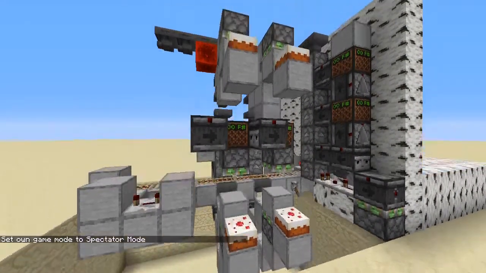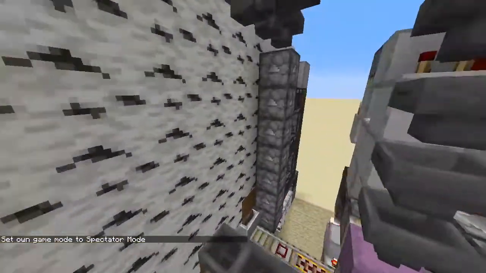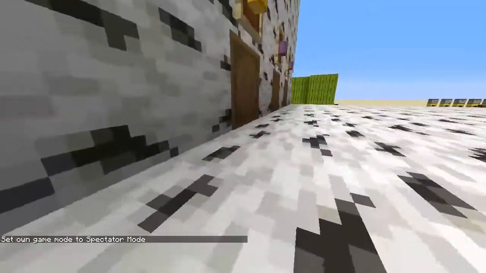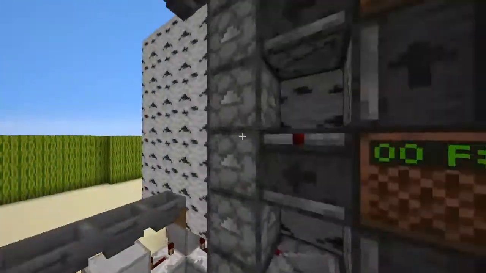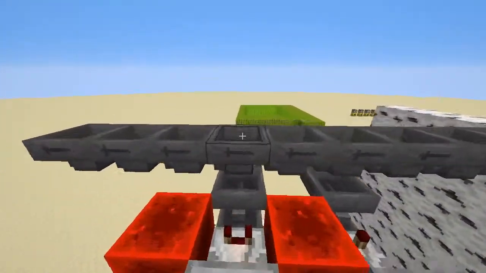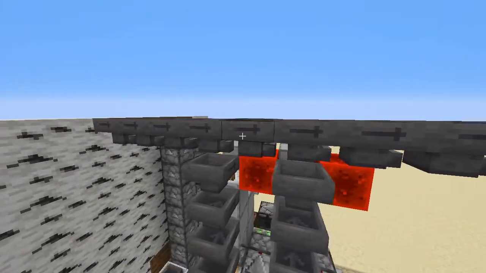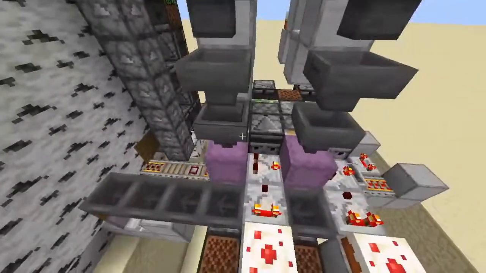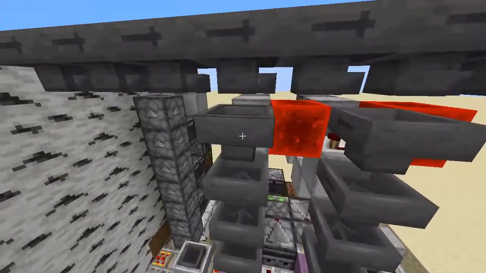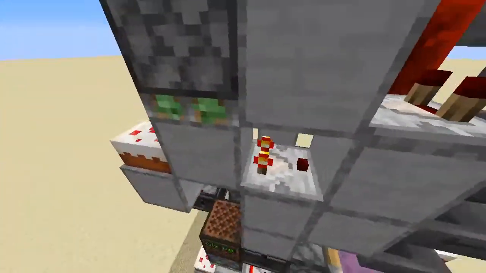So let me go into spectator here to show you guys. First of all, the input here, we only have hoppers here in the dropper elevator. The reason we needed to use hoppers, not a water stream, is because if you look at this, here is the item filter. And by the way, the shulker box loaders are too wide. I couldn't make it one wide because, yeah, no redstone dust, right?